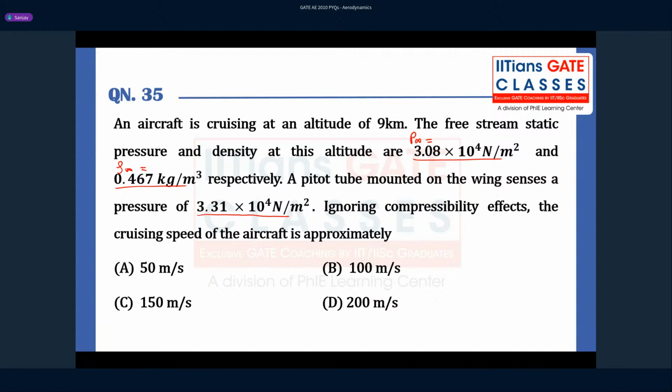So when you read this question, it should obviously strike you that the only equation that relates your pressure and density is the Bernoulli's equation, right? So you have to apply Bernoulli's equation over here. And they have told you to ignore the compressibility effects. So the flow is going to be incompressible. Okay. So all the assumptions that are applicable for Bernoulli's equation are already present in the question. You just have to apply the Bernoulli's equation, right?